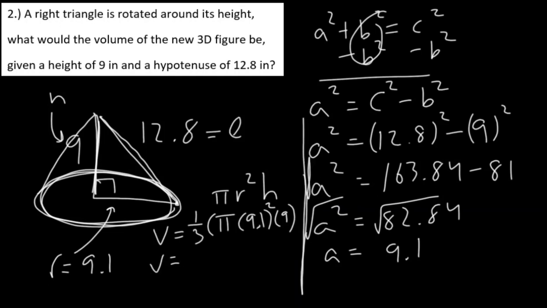Now, as always, when you start multiplying these things together, I would encourage you, do the 9.1 squared first. So 9.1 squared is 82.81 times 9 times pi. And of course, to multiply by 1/3, you can simply divide that by 3 if you're using a handheld calculator. And this will give us 780.47. And don't forget, whenever it's volume, we're looking for this in terms of, I suppose it would be inches cubed.